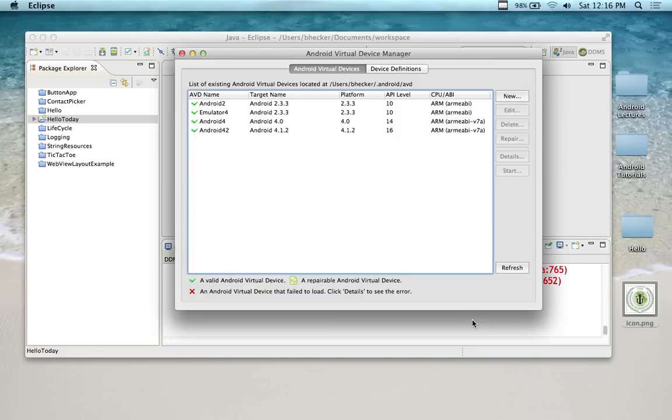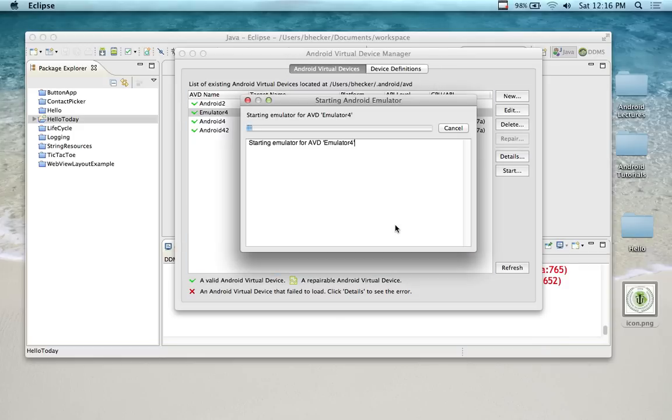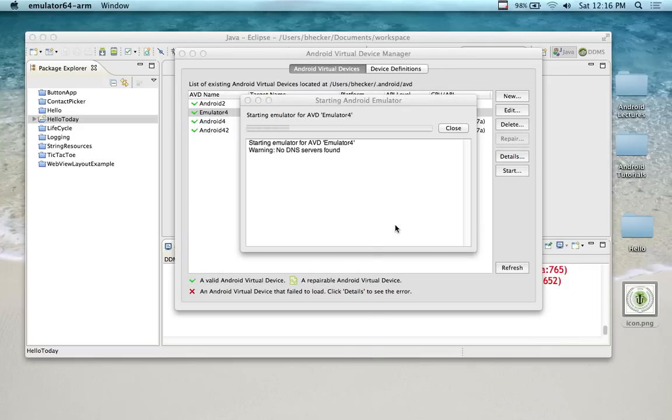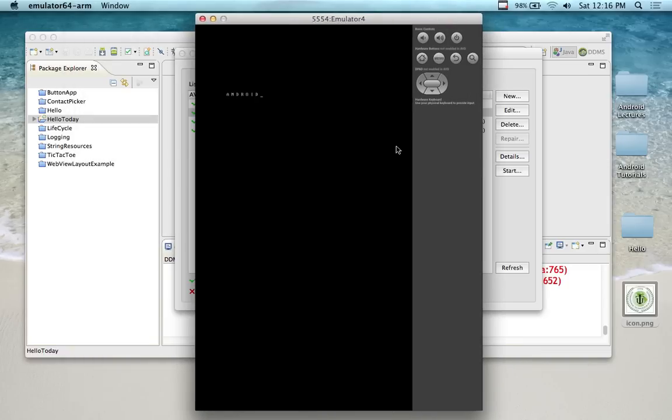SD card. So now my emulator here. Actually, you can start the emulator here as well. All you do is press the start button. If you want to see what this emulator looks like, you can launch it. I don't know if mine's really going to launch though. Well, oh, there it is. All right. So once you leave it launched, you can run it. Otherwise, you can set the project to run in this emulator and just leave the emulator up and launched. But look at how long this is going to take. A little bit longer than my VirtualBox one, but I did lower the memory, so it might actually load.